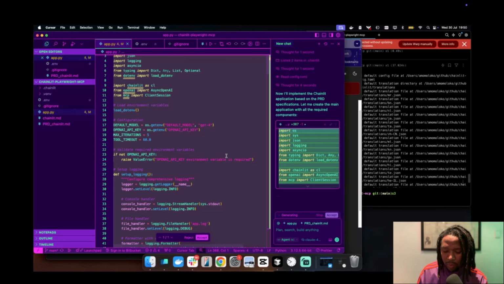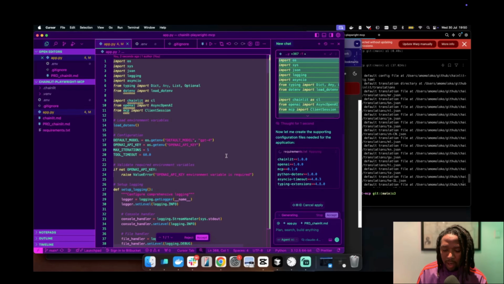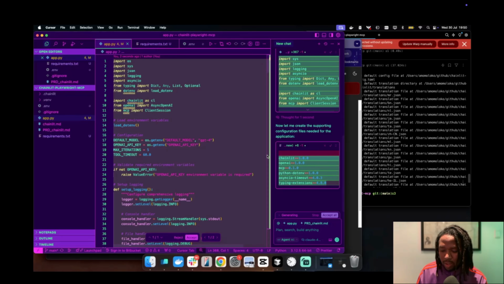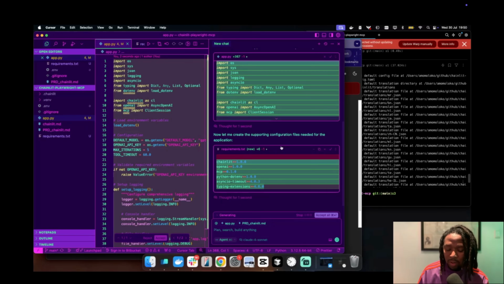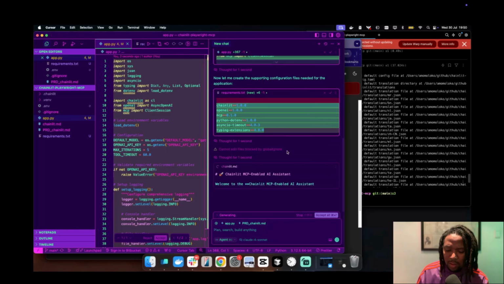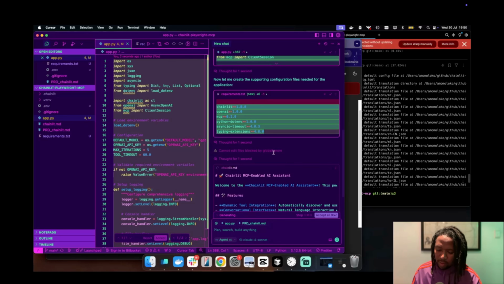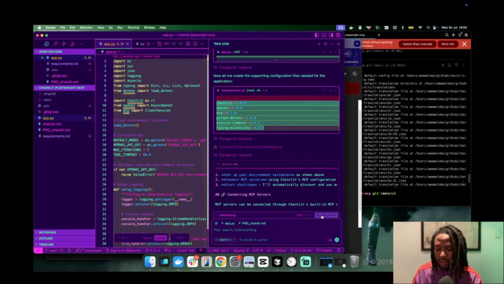So cool. We've got a functioning app.py file. The thing here that I didn't add in the PRD MD file is telling it that I'm actually using UV, so I don't need a requirements.txt. While it's still continuing, I'm just going to go ahead and accept the changes.